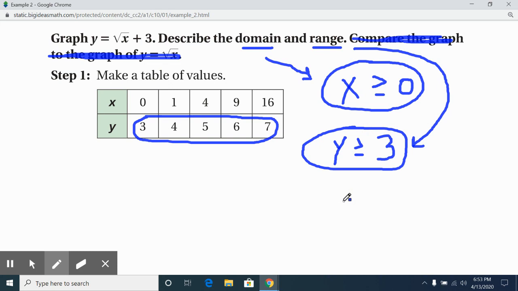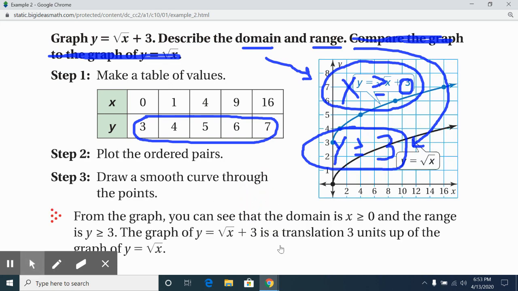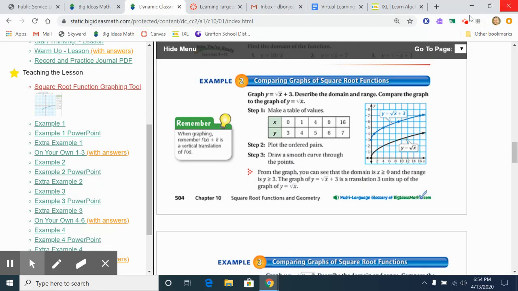Okay, so we're going to review that real quick. We start by finding the domain, which was x is greater than or equal to 0. Then we plug in numbers that are greater than or equal to 0. They chose smart numbers that are perfect squares, right? Then we look at the y values that come out, and we can write our range from there. Okay, let's try another one.